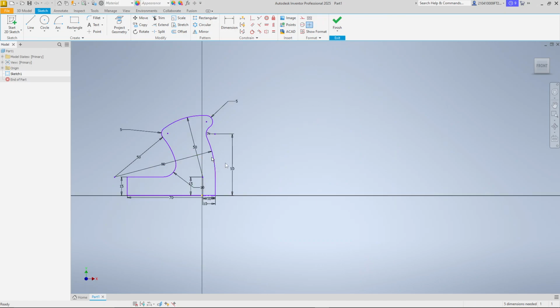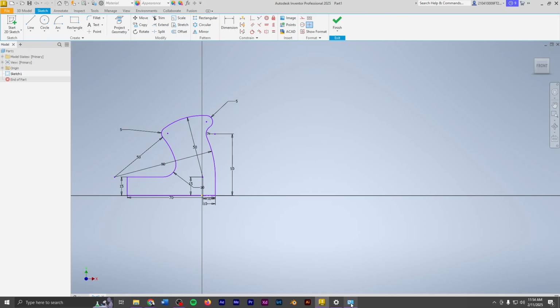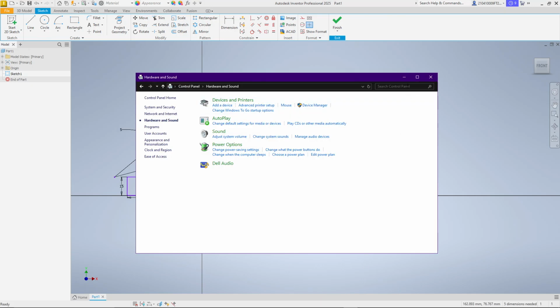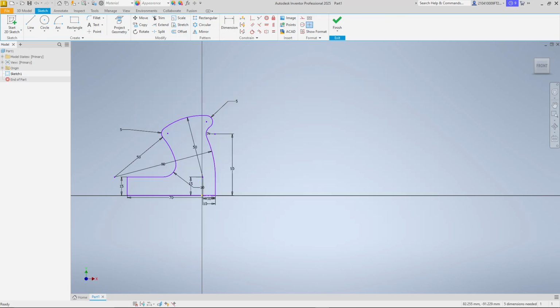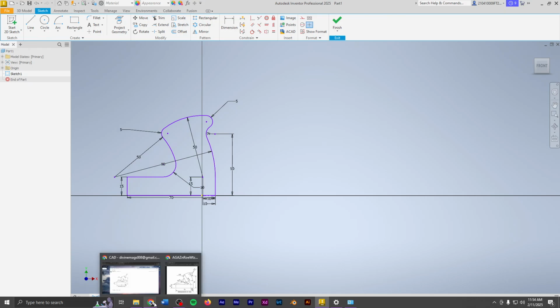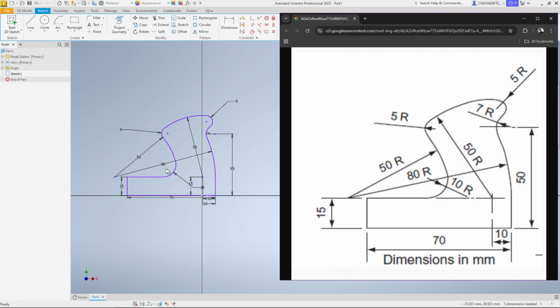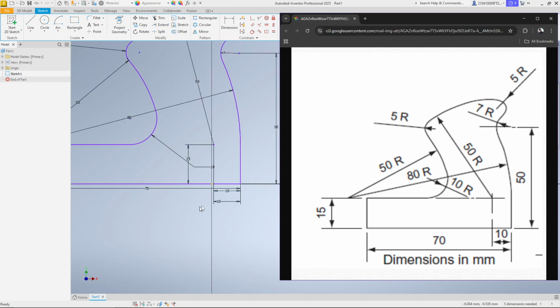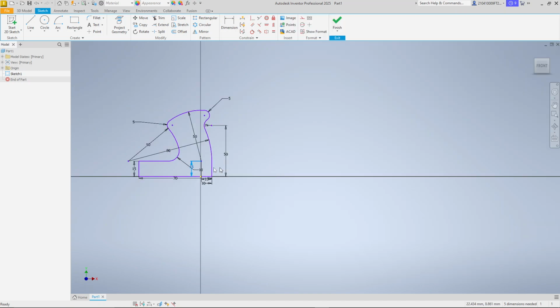Perfect. Every other thing is, where's my, no, not this. Let me get the stuff to compare it to here. So can you see every other thing is exactly the same without doing the extra stuff that we were taught to do. We can put this one to the side and that.